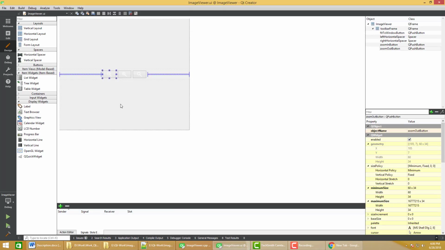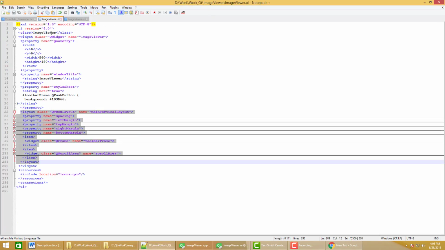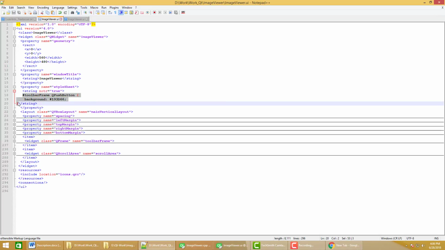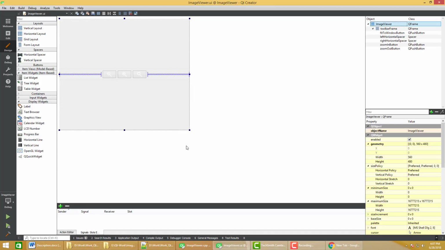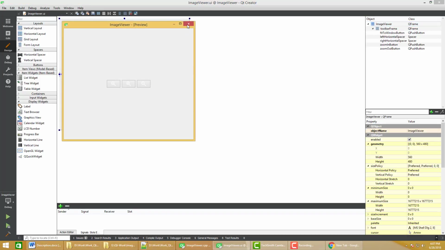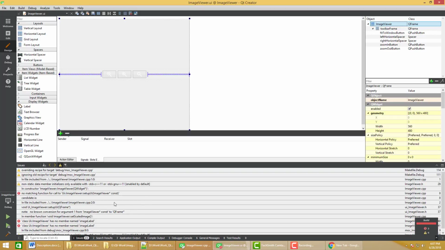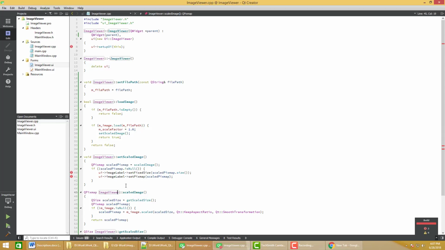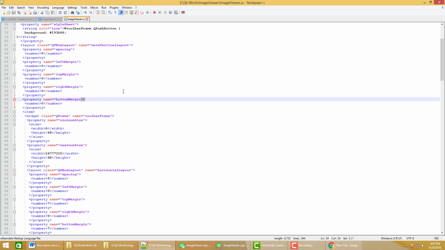So this is how our toolbar frame looks like. I have to set some style. So style sheet. So you can check frame and preview. If we build our application, currently it's not showing because we are creating some image label. So let's add the second component.